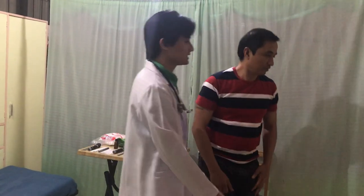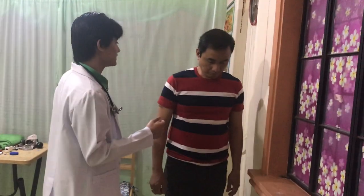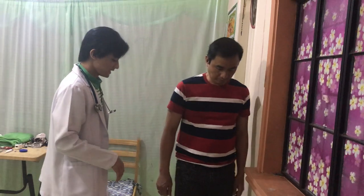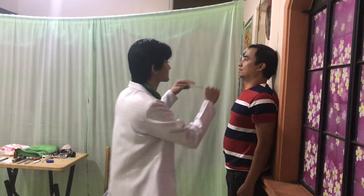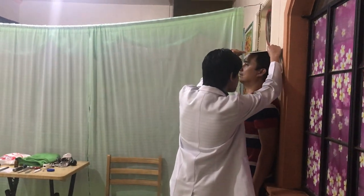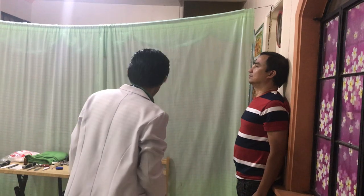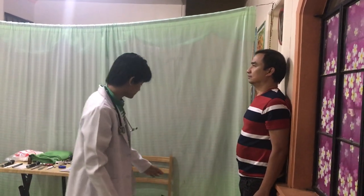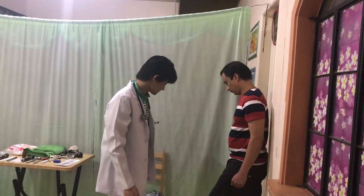Please go to this height measurement. Stand behind the wall, with your buttocks, shoulder, and head touching the wall. And then look straight ahead. Okay? So the patient's height is 171 centimeters. Now, please, let's get your weight by standing on the weighing scale.